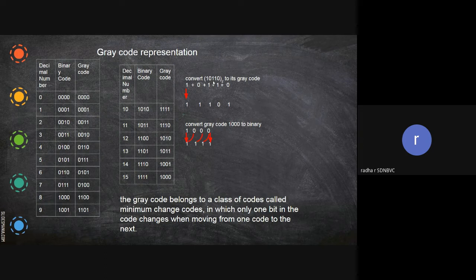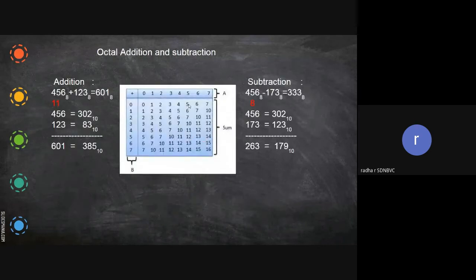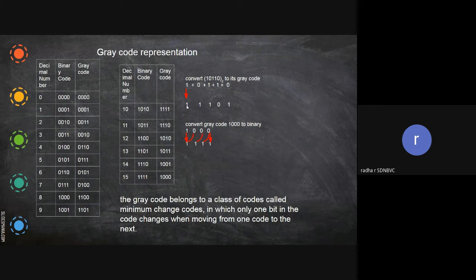So let us say a number, you are asked to convert it to its gray code. Now how can you convert to gray code? First you have to write the most significant bit as such, and then you have to add this one with the next bit. So when you do that, 1 plus 0 it is 1. Then 1 plus 1, this has to be 0, and then 1 plus 0, it is 1, then 0 plus 1, it is 1, then 1 plus 1, it is 0. You should not take it as 1 0. When you have 1 0, you have to take the value as 0. Then 1 plus 1, then 1 plus 0, it is 1.